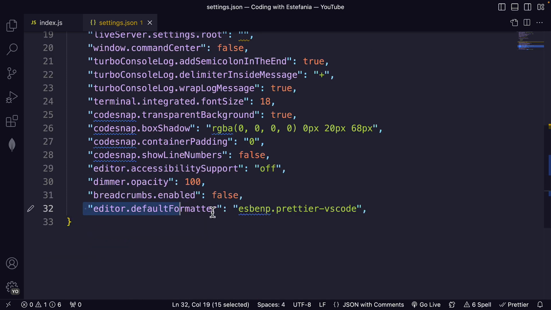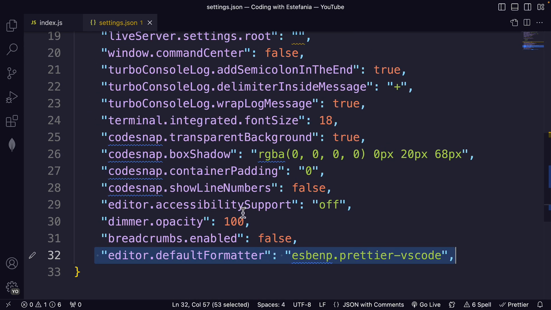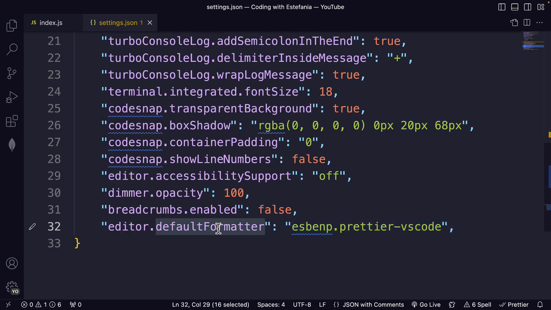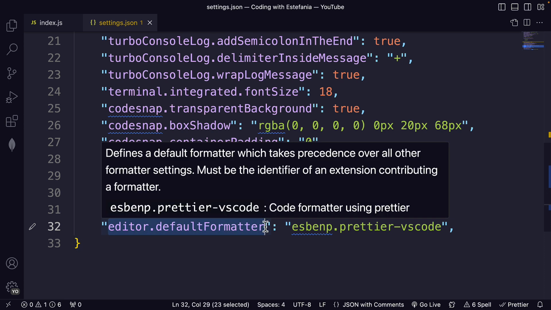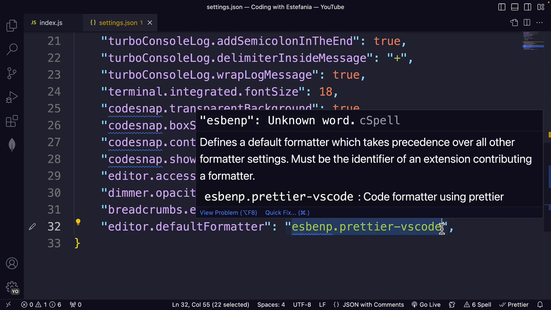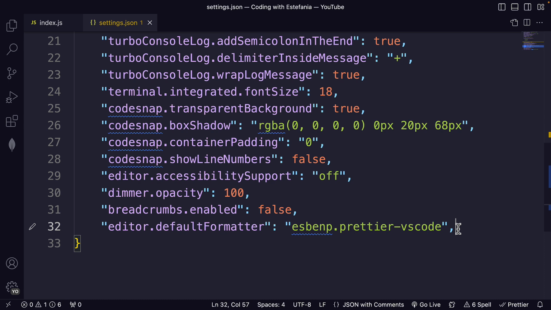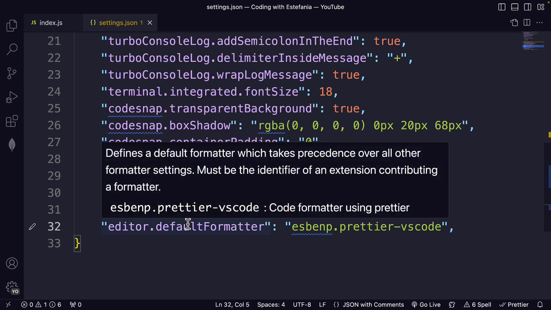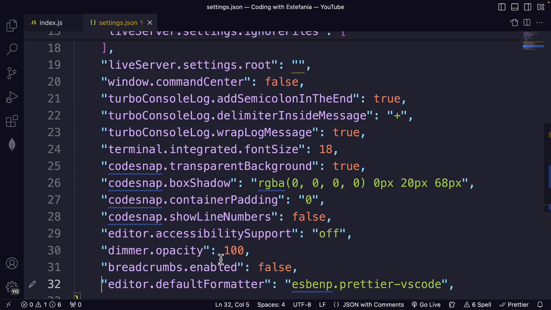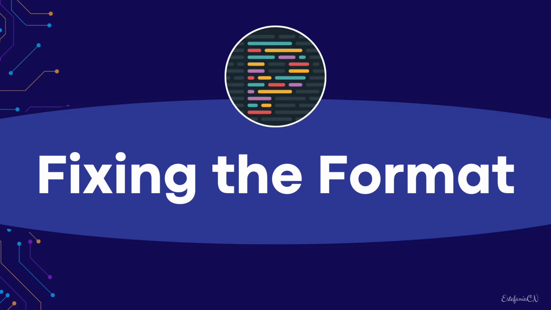Here we can see it, the last one that we added here: editor.defaultFormatter. This property is set to Prettier in VS Code. So this will be the default formatter for all languages. But if we want this to be the formatter for a specific language, we can also add this setting to a specific language.